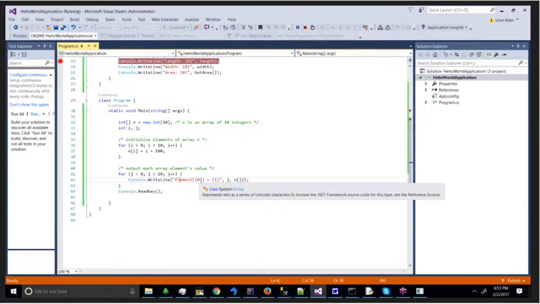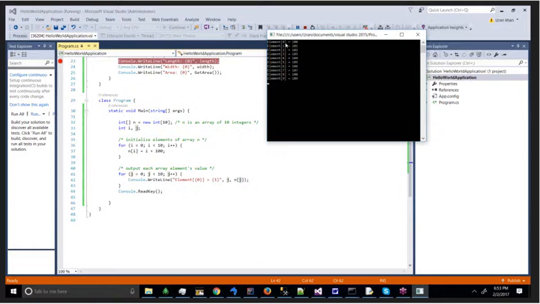The j value will move here. So first time j is going to be 0, then 1, 2, 3, 4, 5 till 9, and n is the array, and we are passing the index j. So at 0, whatever value it is, it will print, and then 1, 2, 3. So element 0 is 100, element 1 is 101, 102, 103. So that's the array example.